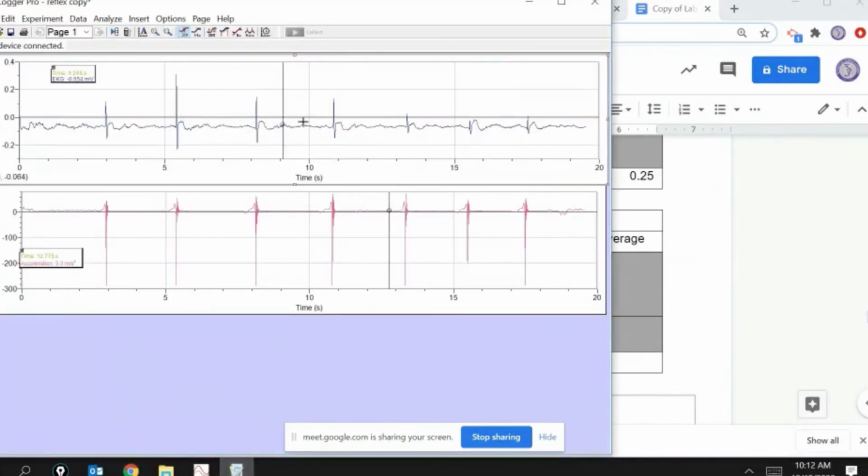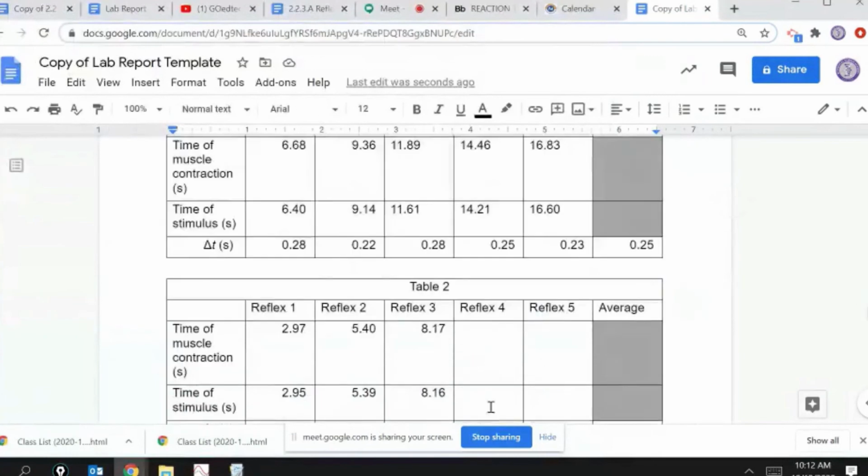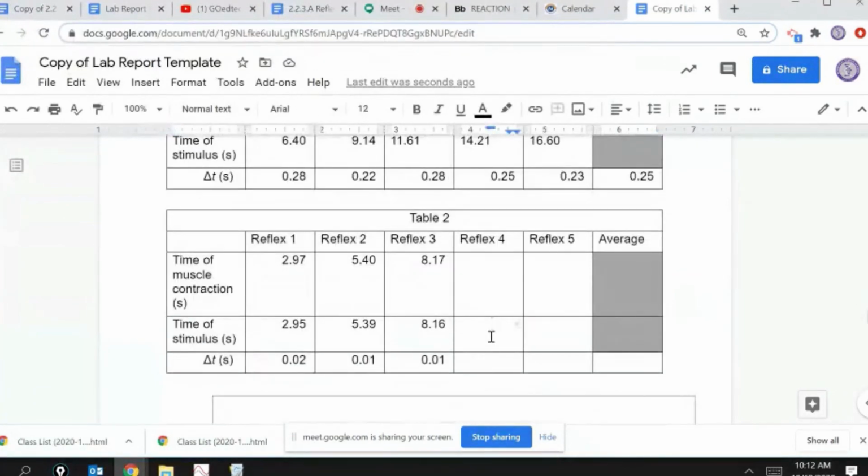Almost there. 1, 2, 3, 4. Here's my next one. It's hard with this mouse. I'm trying to get it right on so I can get accurate data. There we go. How about that? We'll call that good. 10.81. Let's take that. 10.81. That's when it hit the table.